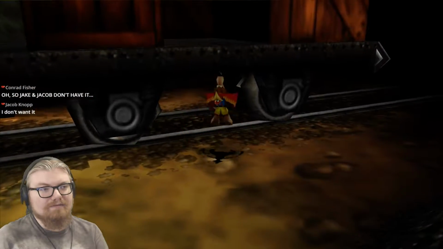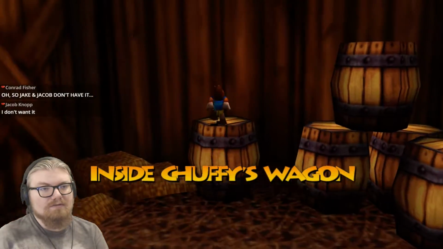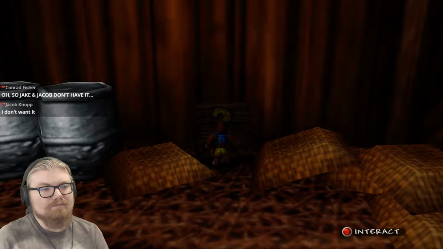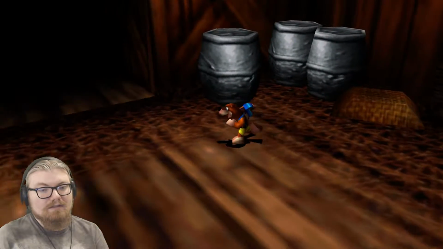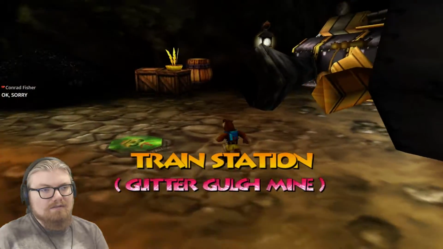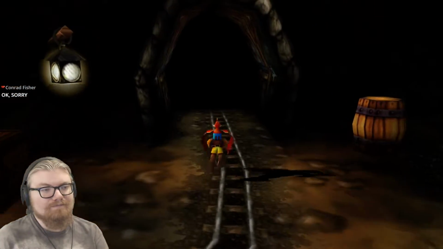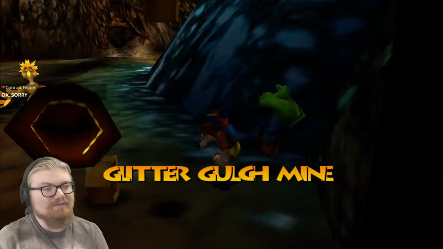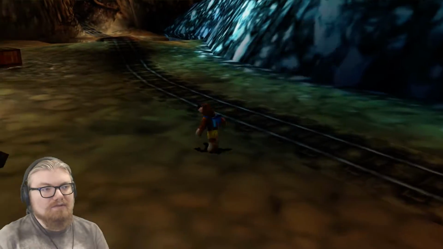Yeah. I remember that we can't do anything with that right now. We can go in here, but I don't know if there's much reason to right now. I don't think there's anything actually in here for us. Yeah, I don't think we need to worry about this place right now. Later. Yep. Evil shovel.